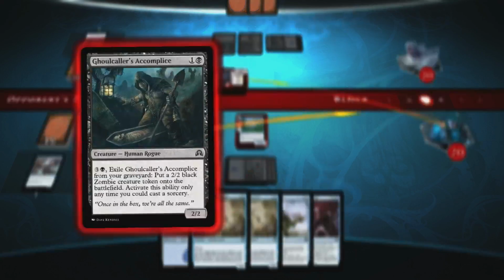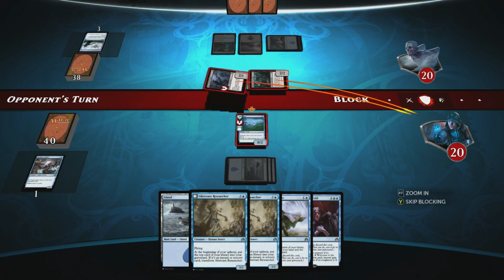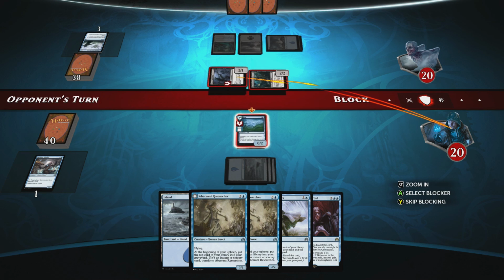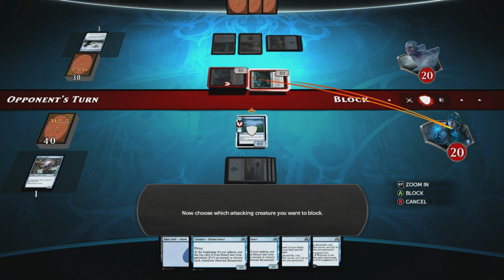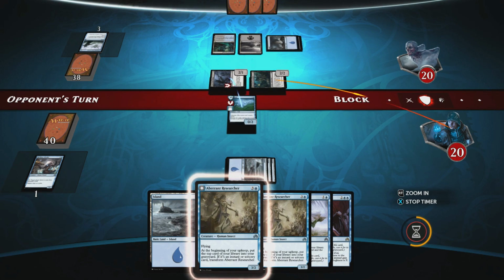Okay, I need to block somewhere. So we got a 2/2. And we got a 2/1. And it doesn't really matter which one happens, right? Nope. It really doesn't. I'll block this one because I can. So I'm taking 2 damage, but that's okay.